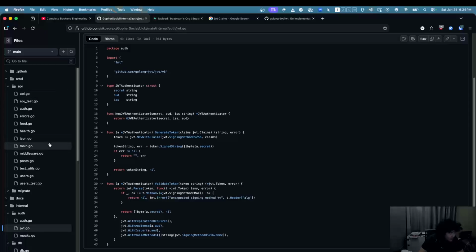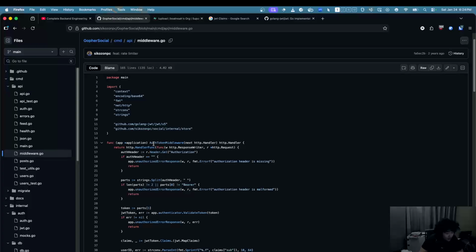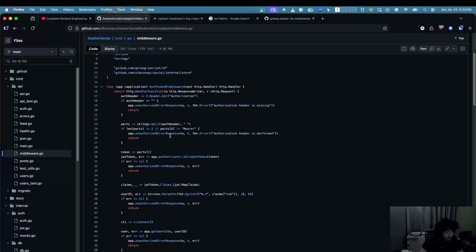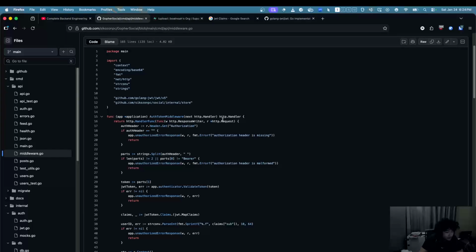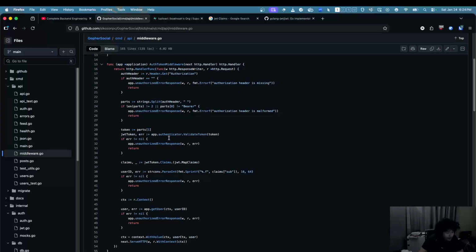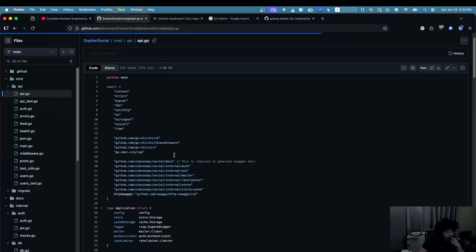And then we have some stuff here. Then our main, and then where do we use it? The middleware will use it, right? So auth middleware token. So we return an anonymous function that obviously implements returning an HTTP handler. Do that, and then we pass in the authenticator. So inner auth, okay.